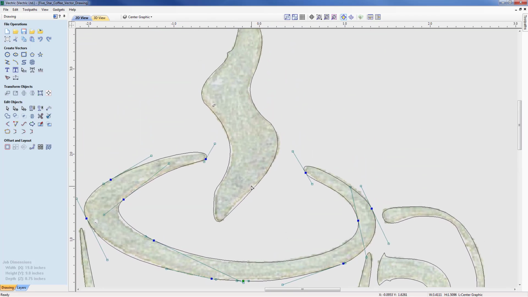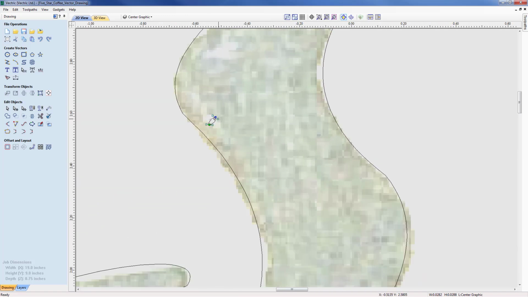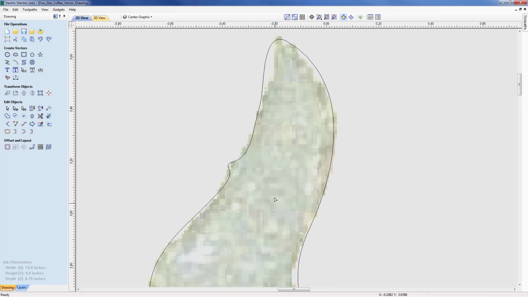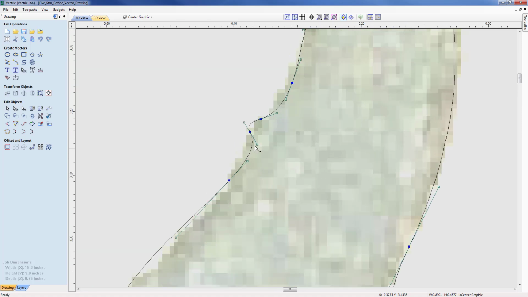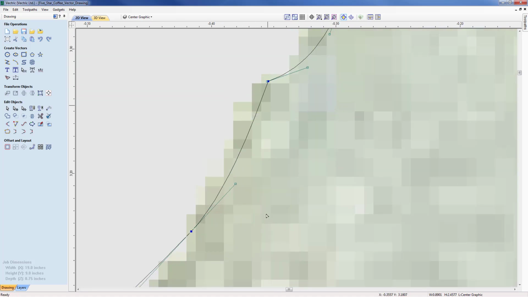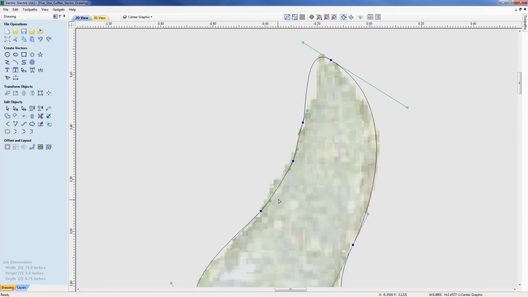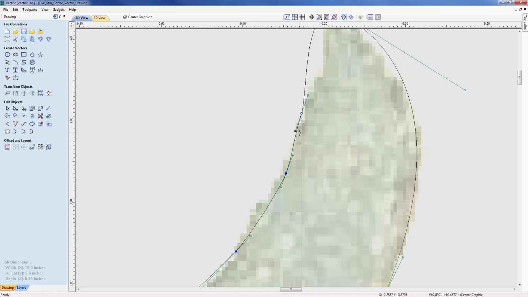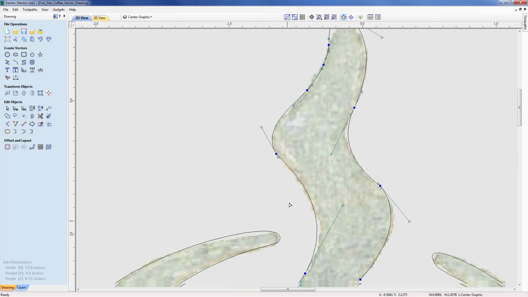Moving up, we're going to look at the steam coming off the coffee cup. There's a single vector there that was basically around a white area that was left on the bitmap. That can be deleted out, and we can look to try and maybe remove this area here. With this, I don't really want to affect the vector before and after. So what I like to do is to sometimes add in a simple point either side, and then come in now and just simply delete out these individual points. I'm just going to need to zoom in and take out that point there as well. And we can see that we've not modified that area. We may want to just tweak this area just to make it a little smoother, although that will distort the shape at the top, but I'm still happy for that nice smooth shape.